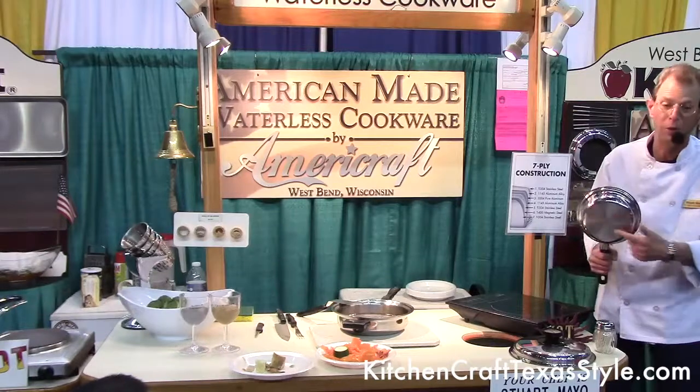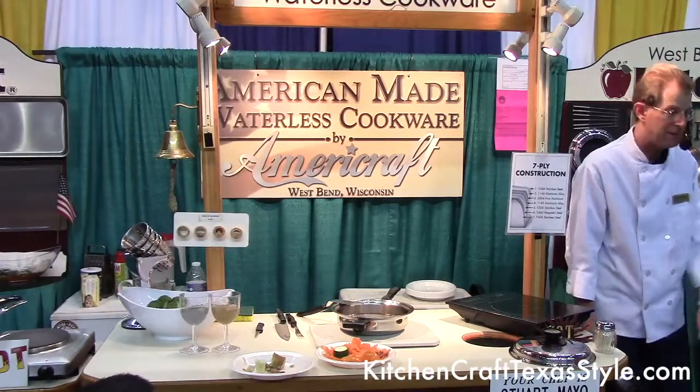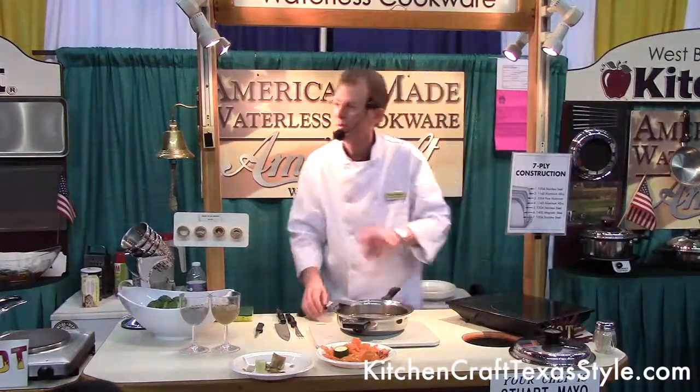So we scratched them for you at the factory so that the heat would go through more efficiently, and we request you to keep scratching them. It only breaks them in. It takes about 20 years to break them in really good, but I have faith in you. Just keep scrubbing on them, scratching on them, scraping on them. The more you use them, the better they're going to get.